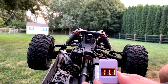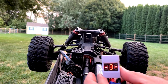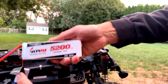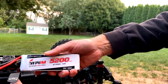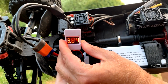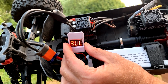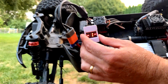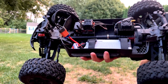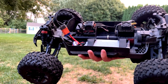Tindling shut off at 11.1, 3.73, 3.75, and 3.73. Next up is the Sypom. I have to mount it upside down in here because it's a soft case. So the Sypom is at about 3.85 volts per cell or 11.5 overall. I'm starting this one lower intentionally because it will run deeper. And we'll see how low it can go. Might be 3.6 or 3.5. Let's see what it does.